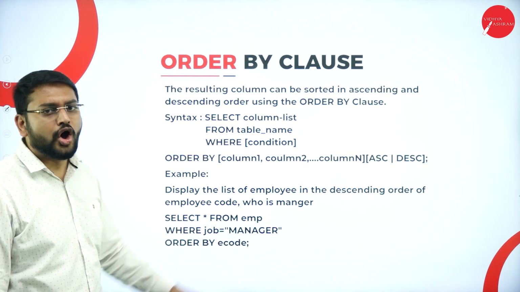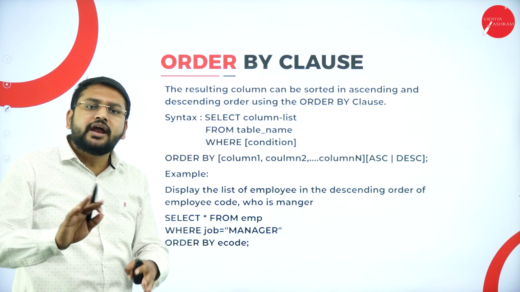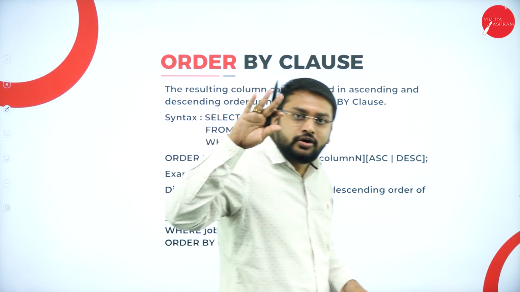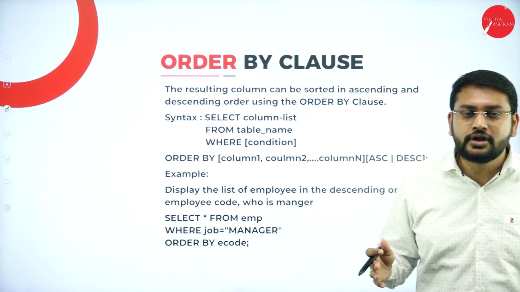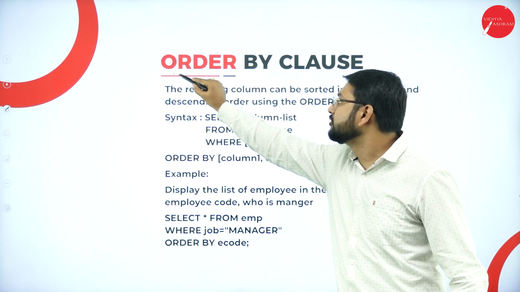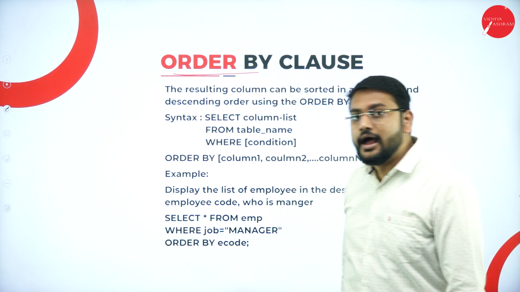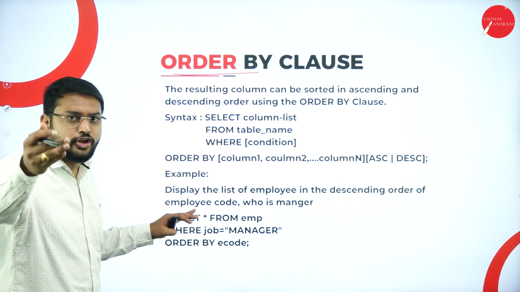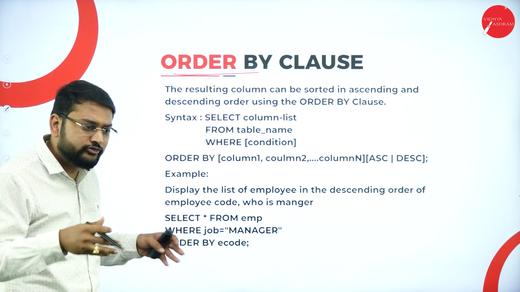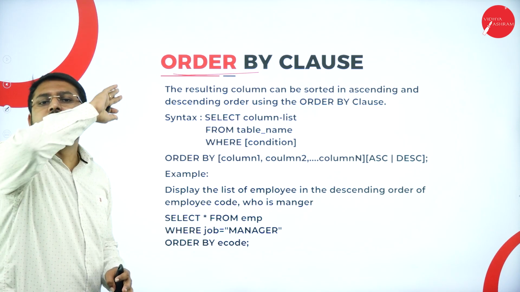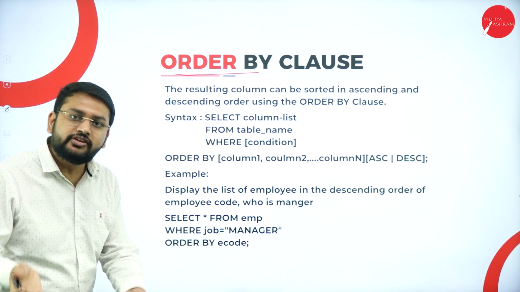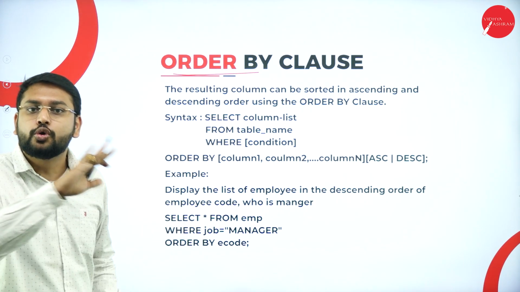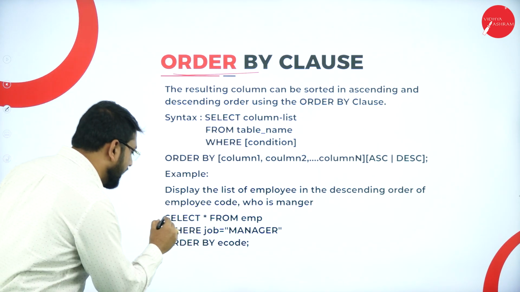The next one is order by. I want to sort my data. I want to arrange the data in ascending order or in descending order. How do I do it? For that reason, I have something called order by. How do I do that? So guys, first of all, you have to select the data. You have to retrieve the data. You have only one solution to retrieve the data, that is the select query. Apart from that, you don't have any other query. Don't get confused. So first of all, I have to select.